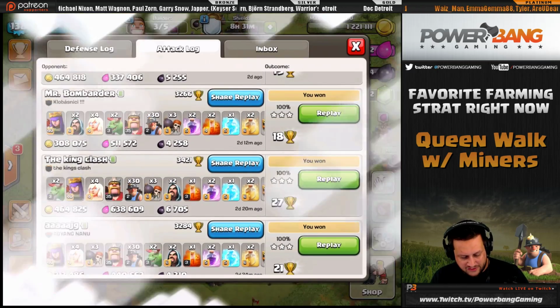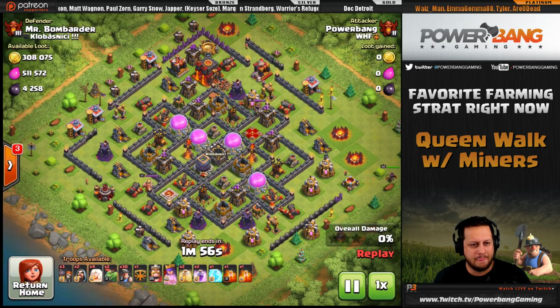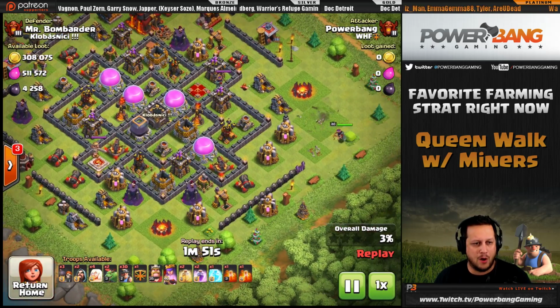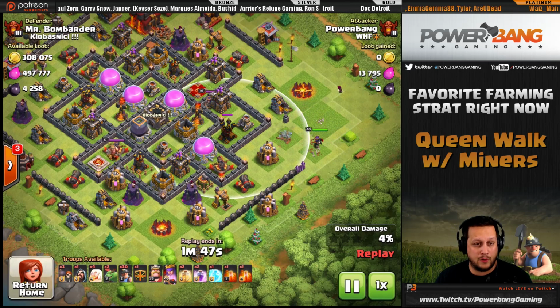Scrolling down, I think this was the next one. There we go. So this one's a little bit more of an unorthodox 10, not quite symmetrical. So again, guys, I'm going straight at this air defense. That's what we want to take out first.